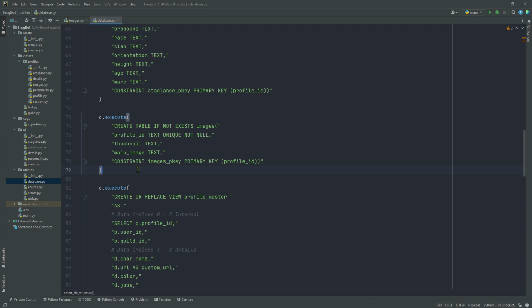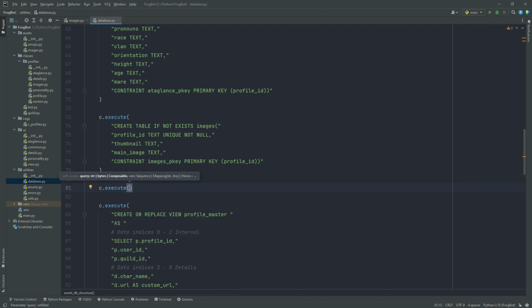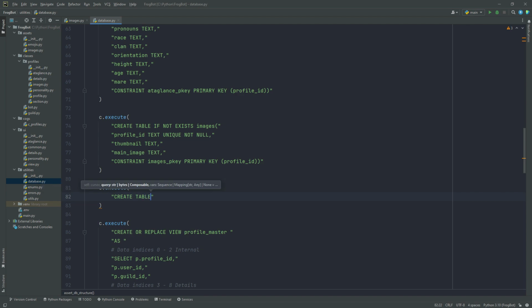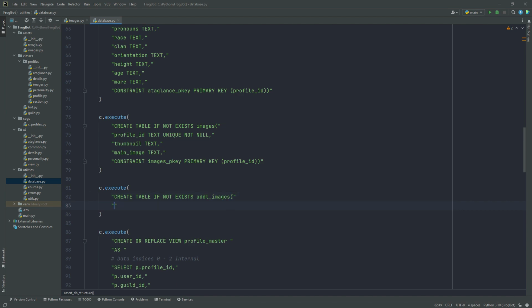That's pretty straightforward. Let's drop down here and also make an additional images table. So create table if not exists. And I'm going to abbreviate additional because it could get a little long. So we're going to say ADDL images. Okay, open parenthesis. First thing we're going to do is get the profile ID that the image belongs to, and then this is going to be text, but it's not going to be unique. Okay, and it's not going to be unique because we could have multiple images pertaining to the same profile, which is why we're going to give it an image ID as well.